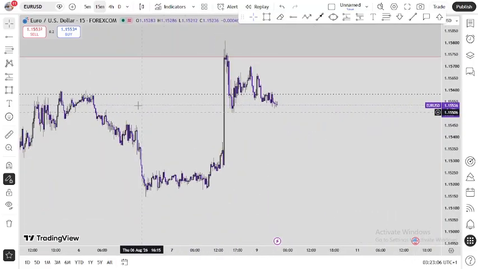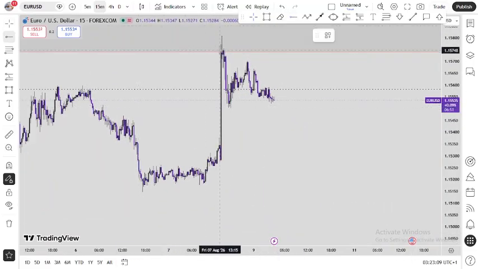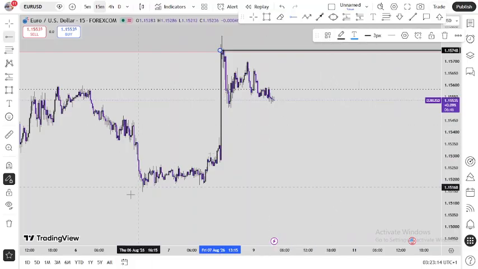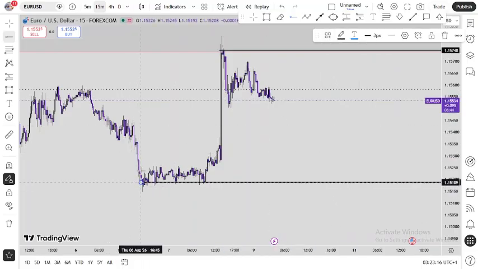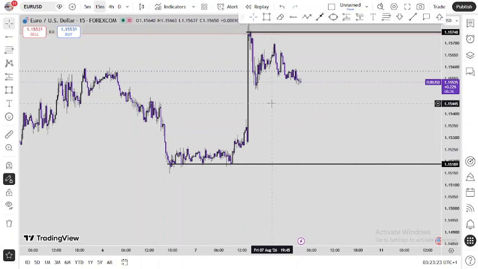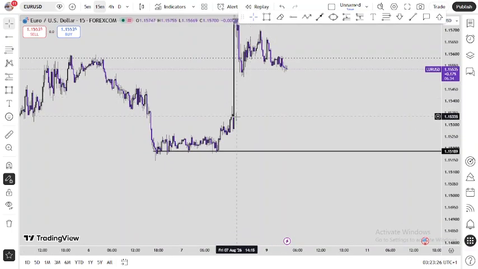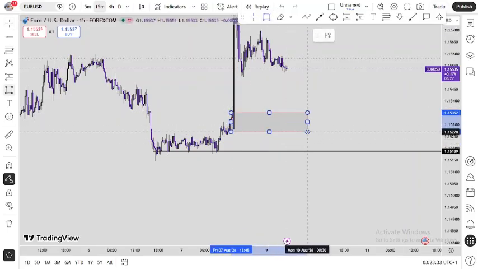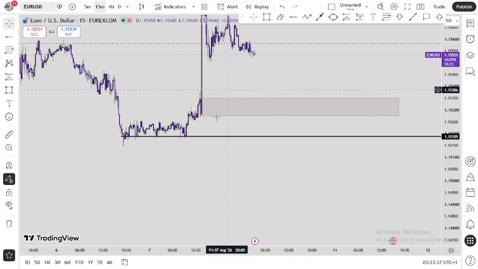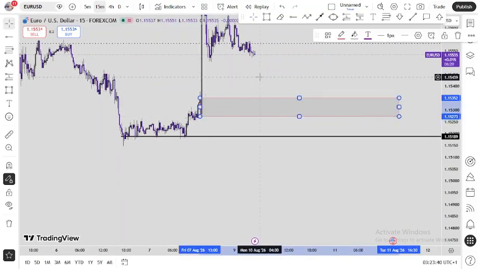We have this major high here on the 15 minutes, our entry time frame, and then we have this major low here. We have this broken area. So seeking buys, I would look for price to come back to in and around these areas here, this supply areas here, before continuing bullish.